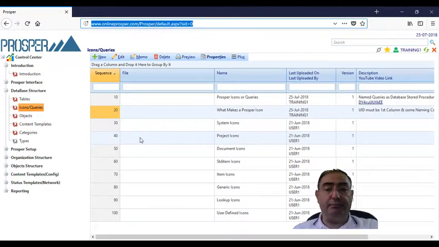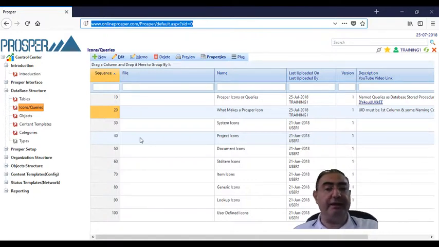We said that Prosper icons are just queries, named queries that we store in stored procedures. But for these queries to work, they have to have some conventions that we follow for every Prosper icon.